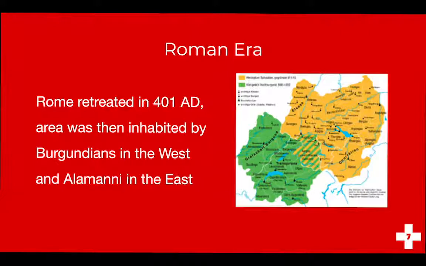And so the Alemanni, by the way, translates to all men. It was sort of a coalition of a bunch of German-speaking tribes, or Germanic tribes. And then the Burgundians were more sort of East German, but we're actually seeing here kind of the modern divide of Switzerland into a heavy German-speaking region and a French-speaking region. It can, I think, really be traced back to this early split at the fall of the Roman era between the Burgundians and the Alemanni.